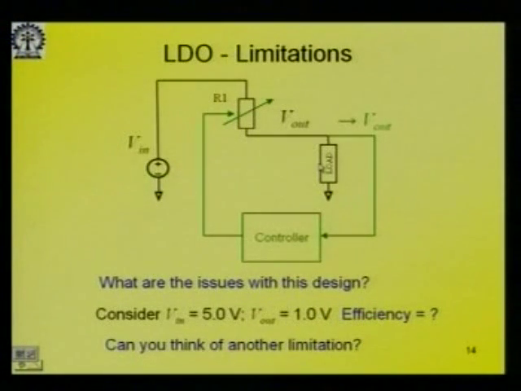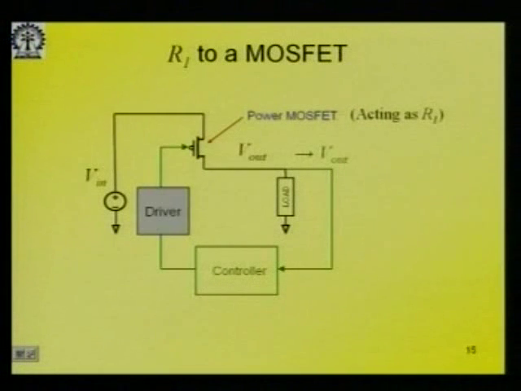Any other problem that you can think of? The problem is that this resistor, or whatever we have, even if you have a transistor in place, because so much energy needs to be dissipated through it, it will heat up. So, apart from the energy loss that is happening, there is a possibility of heating up the device and possible damage.